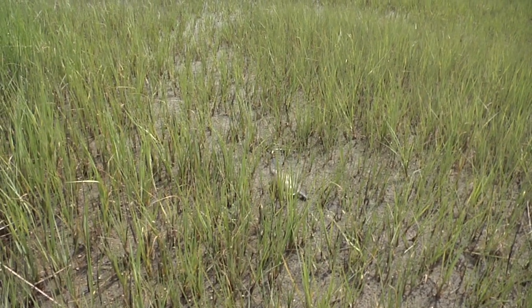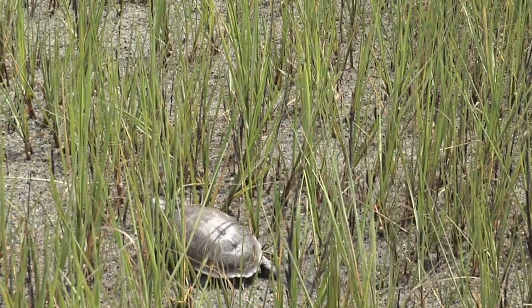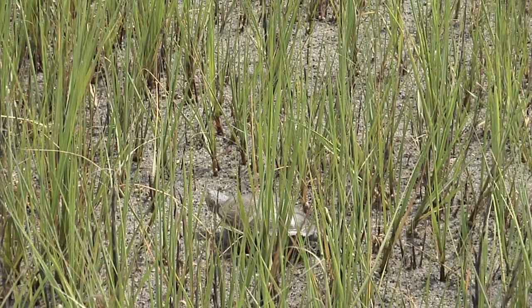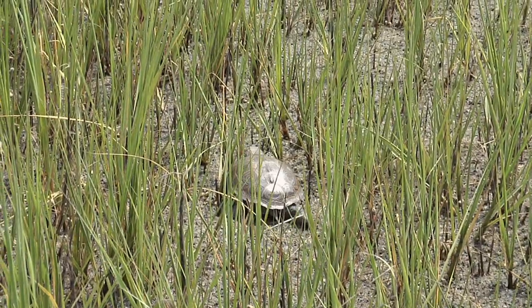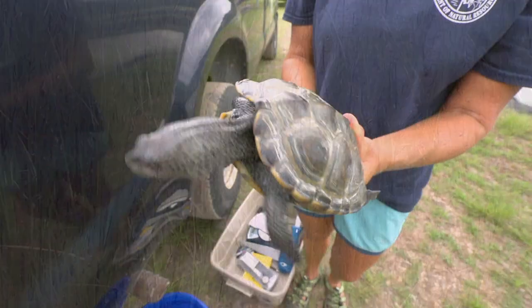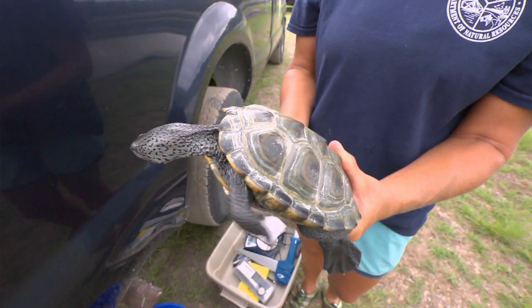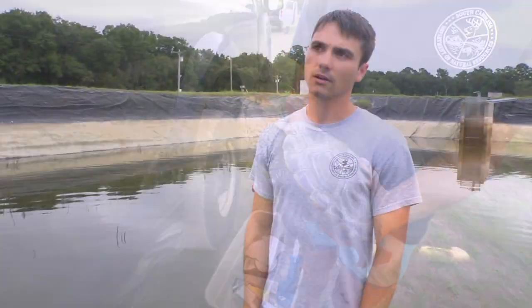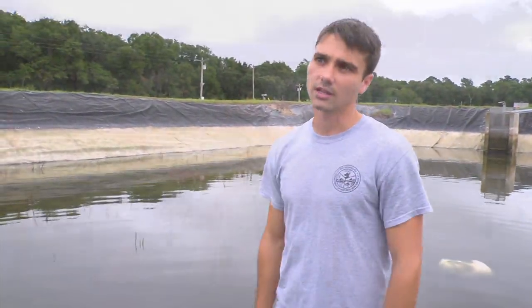We usually say about 4 to 6 years for a wild female turtle, maybe older. It's really hard to age them, so it's difficult to say for sure. But of course, it depends on how much they eat and things like that, right? Right. So part of that is looking at, is it a time thing or is it a size thing? And if they're a certain size, can they reproduce more quickly? That's something that we're looking at in conjunction with our Head Start program.